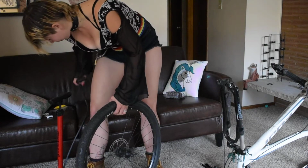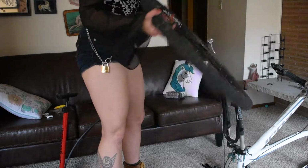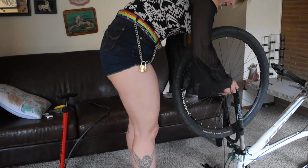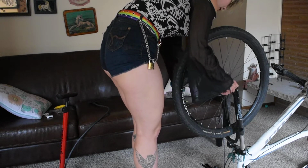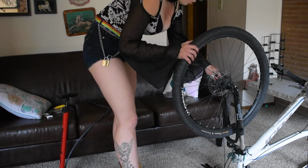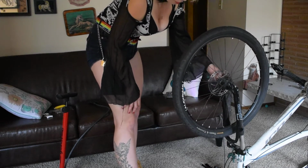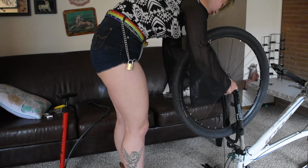Just pop that off. And I usually don't save the caps. There's no real reason to. I mean, you can, but it's up to you. Each individual has their own preference. And then you just tighten her up, make sure the brake isn't touching anywhere. There are the disc brakes, which usually line up pretty well. Sometimes you have to adjust them a little. And then the other type of brakes, usually you can just get it aligned pretty well.